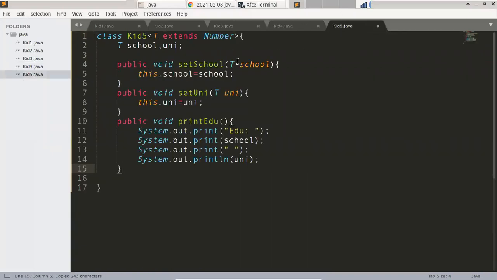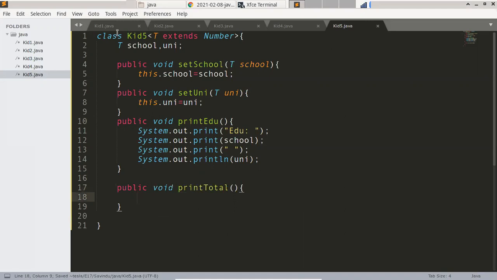So they are going to be setSchool, which is going to be this. This is also this, and this is also this. So all these things are clear because they are written in generics. I can just copy the code and it's all written in the type T. But for these things, T being restricted to only the classes that extend Number doesn't make a difference, because printing is a possibility for any class type, and these things are just assignment. But now we're going to have a new thing here, which is printTotal.